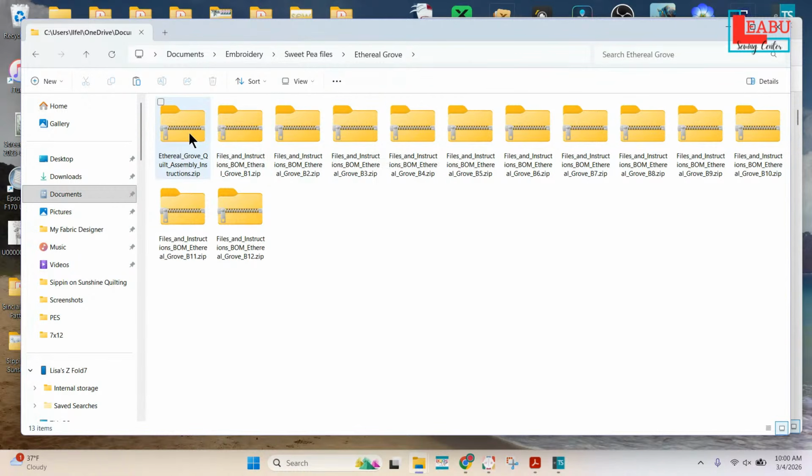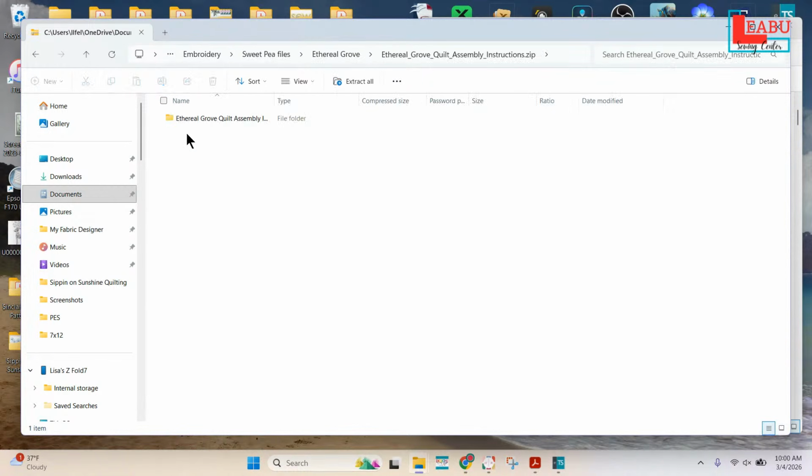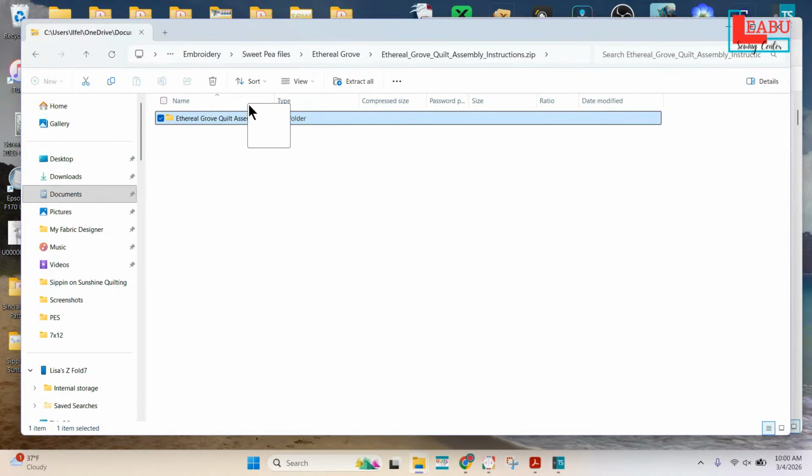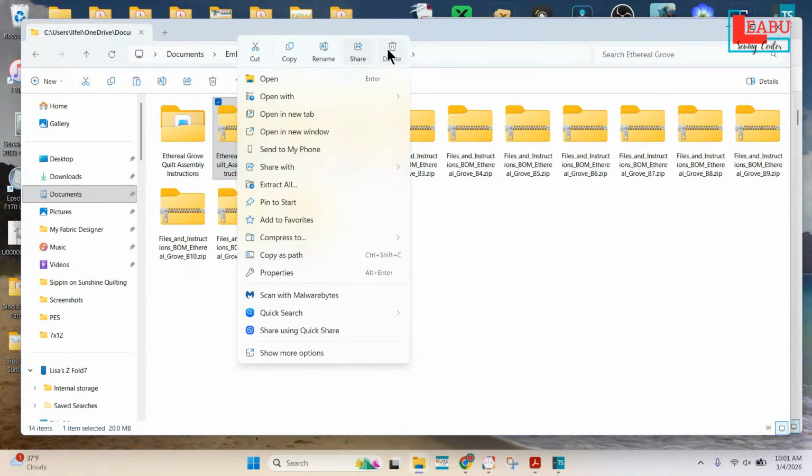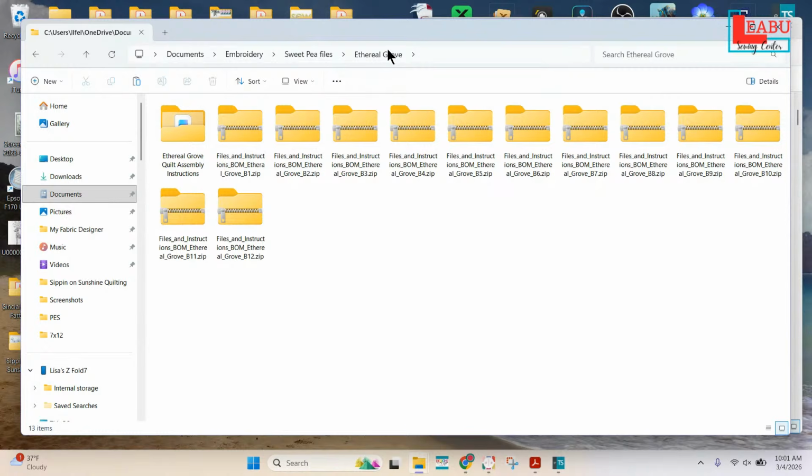Once I have, so this is the assembly instructions. I can take this folder and check it. I can drag it to this and move it. And now I have a folder in addition to my zip folder. Now I don't need the zip folder anymore. I've taken everything out of it. So I can have it highlighted and click on the trash. I can right click and hit delete. Doesn't matter how, but I don't need that anymore. I already took all of the information out of it and put it in the folder.